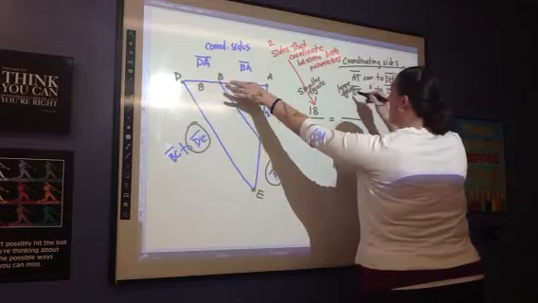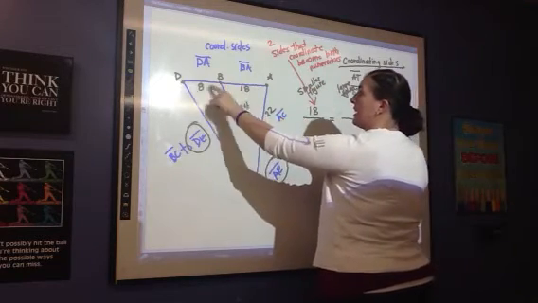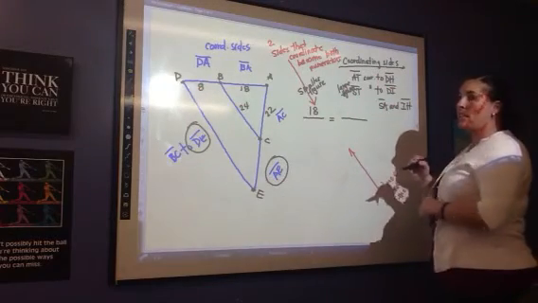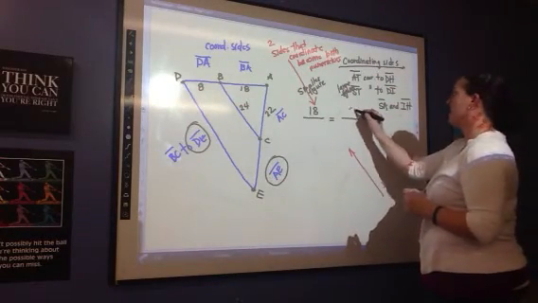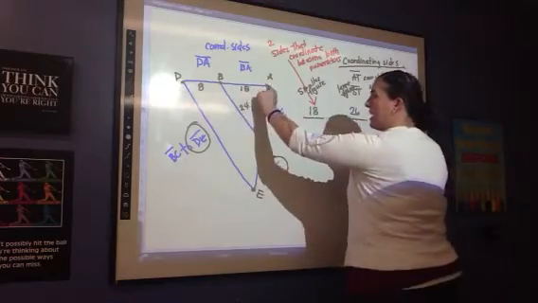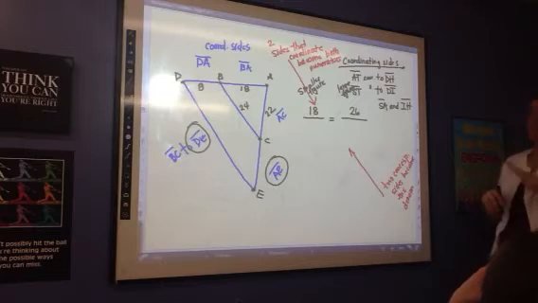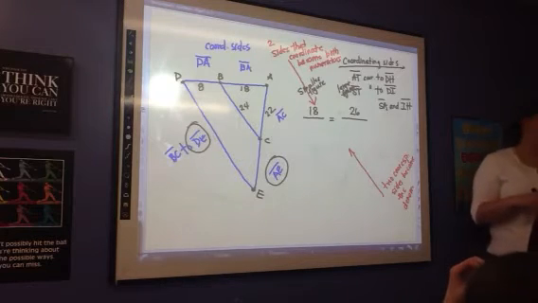So what is the corresponding side to the smaller figure? This is 18 and this little piece is 8. What is all the way from DA? 18 and 8 gives me 26. So 18 is to 26 as, now we can find either one of the 2 unknowns at this point. So where do you want to start?